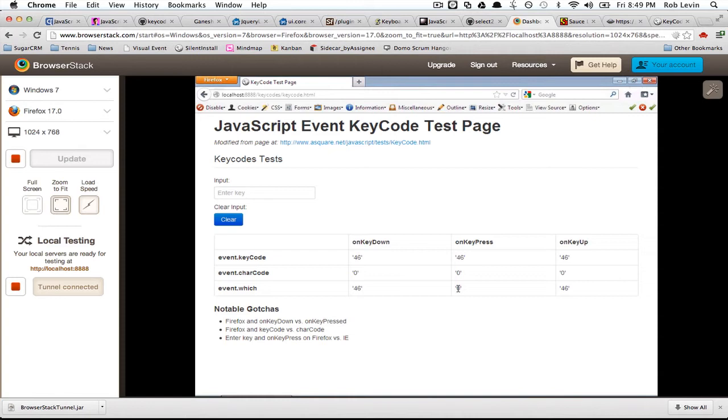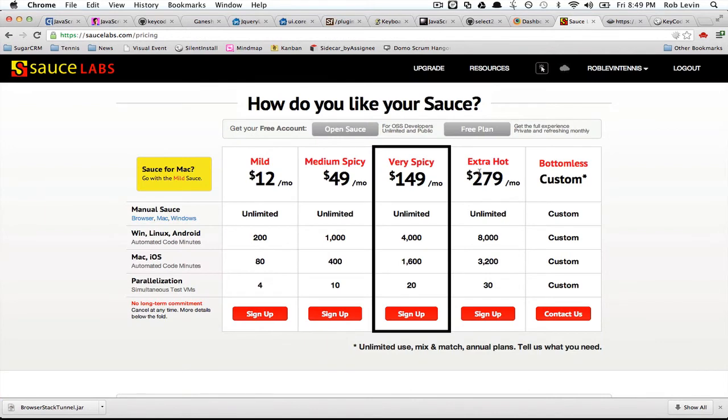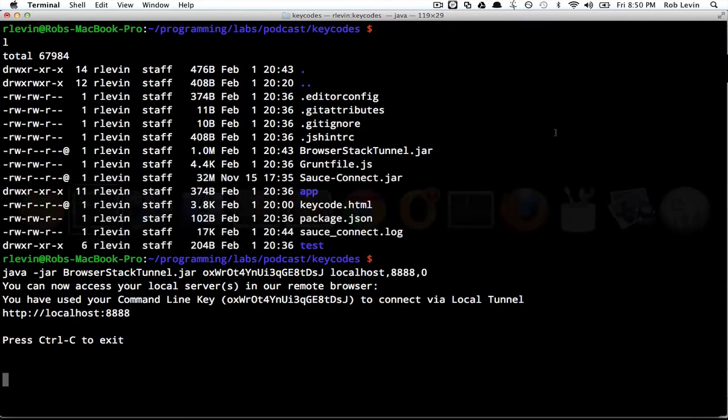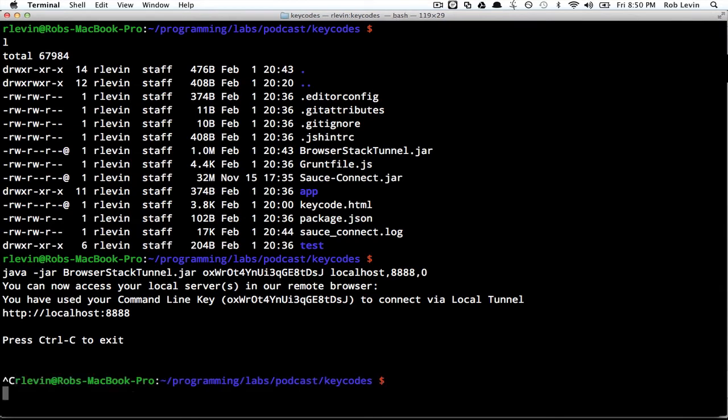So looking at all this, I was looking at different KeyCode libraries, and I'm thinking I might just write my own. And so that was a good excuse to go play with these libraries, because firing up multiple VMs will be a pain in the butt. So pretty happy with this functionality. And you know, I did this with SauceLabs too. It worked reasonably well. Was able to download the jar, and it too was able to create a reverse proxy SSH tunnel.